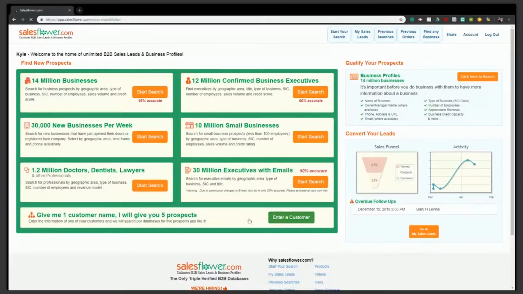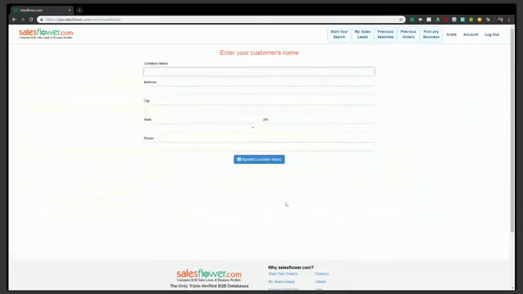and this brings you to the page where you'll enter all the information about a specific customer you're using. Choose your best customer and go over which factors benefit your sales the most. Could be either the number of employees, type of business, age of business, or anything else. For demonstration purposes, I'm going to enter information for a building supply company here in Omaha.